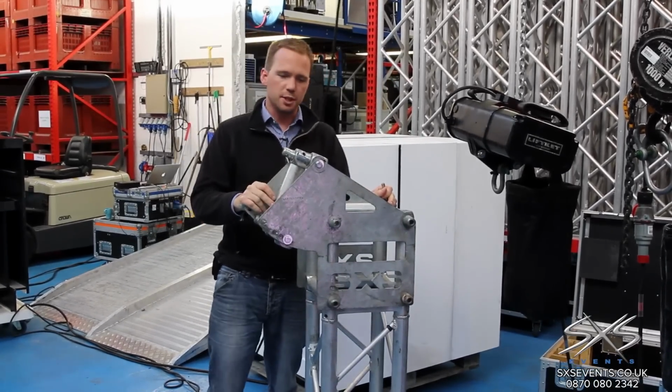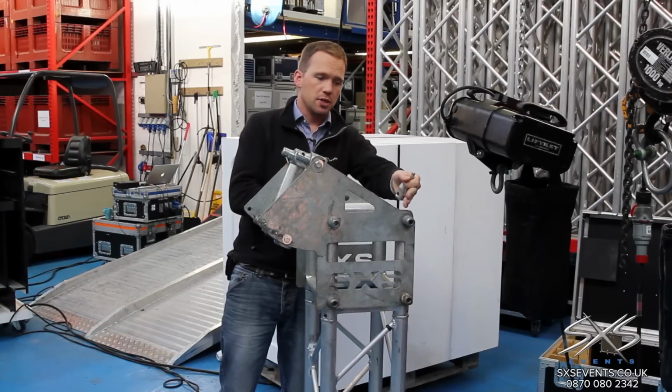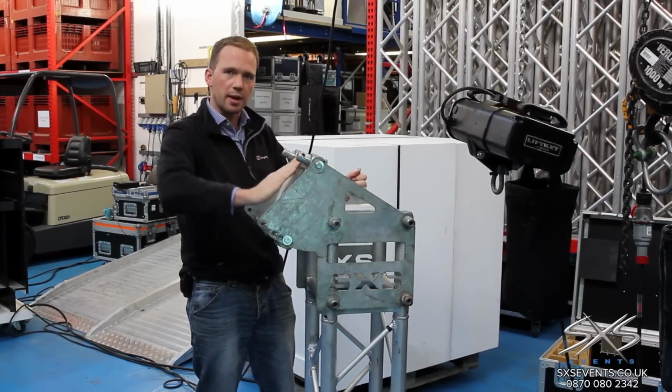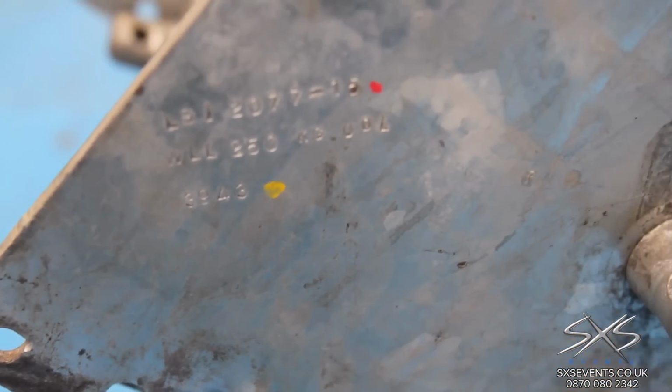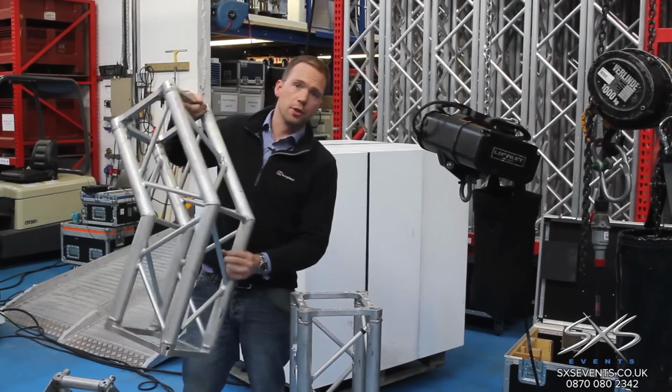It's all been load tested and inspected, and what this system allows is to both act as a dado with truss coming out from the 2 sides and the back, but also this fascia here can be adjusted to a range of different angles. That allows us to build structures where the angle of truss between the two can vary considerably. The other way that we can create angled truss sections is using off-the-shelf rigid corners like this one.